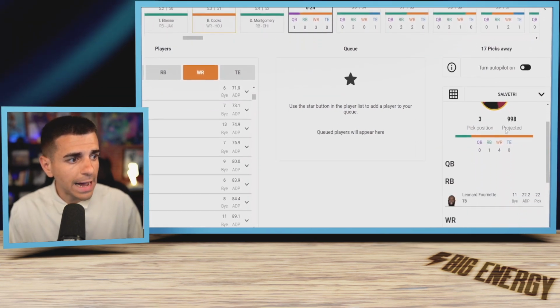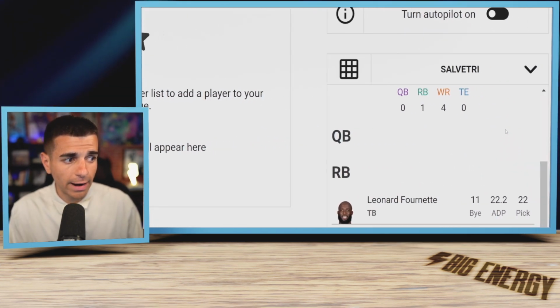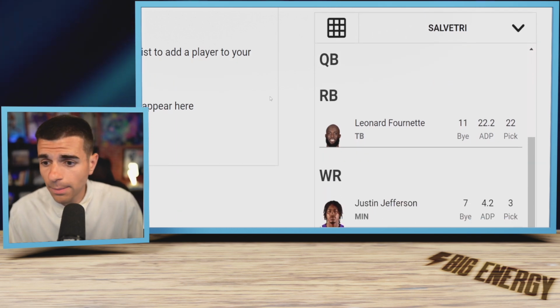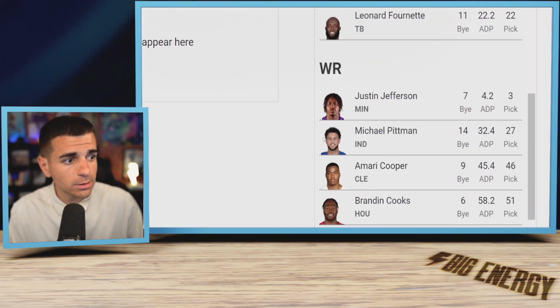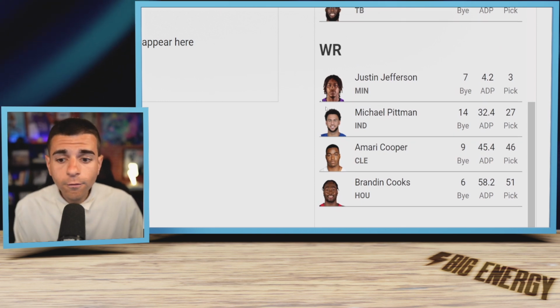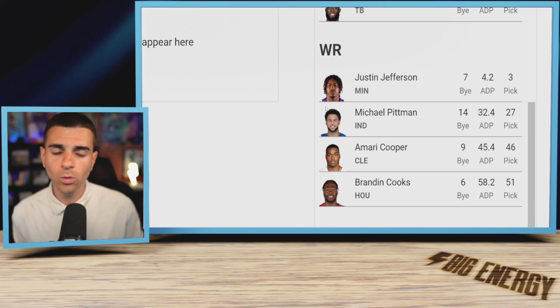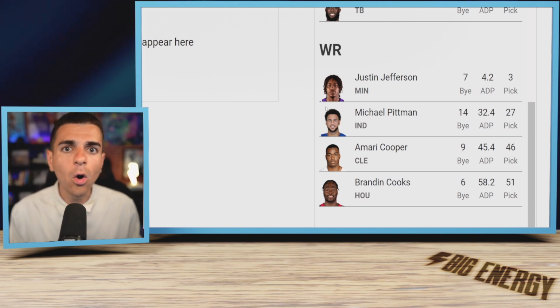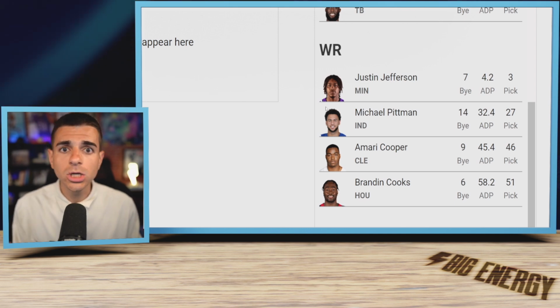So now we can start to see how this strategy is playing out through 4 rounds here. I have my running back Leonard Fournette. We got him actually in the second round, who I think might be a first round pick come August. We get Justin Jefferson, Michael Pittman, Amari Cooper, and Brandin Cooks. All 4 of these guys are the clear cut, not even close wide receiver ones on their team. All 4 of these guys can easily finish in the top 10 in overall target volume by the end of the season. Nobody would be shocked.